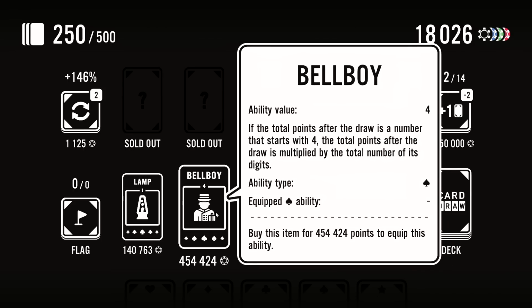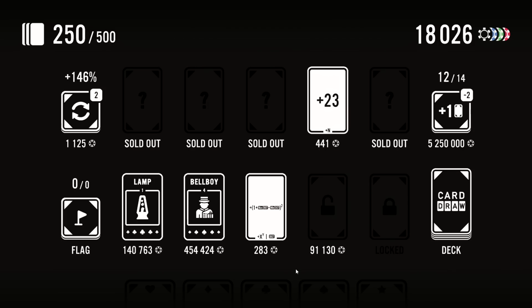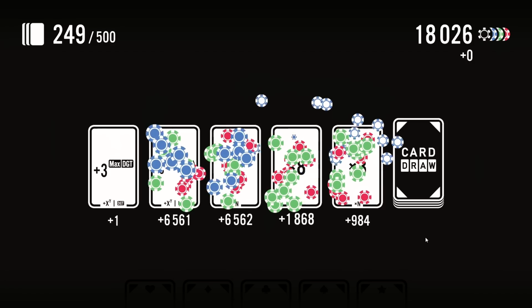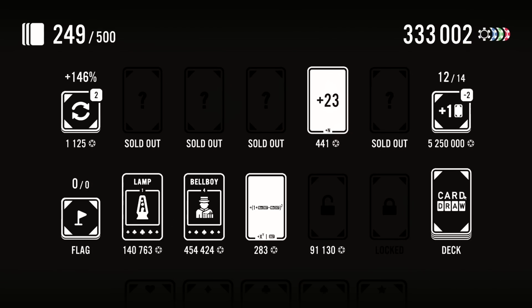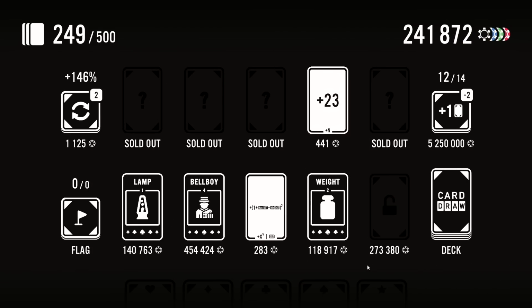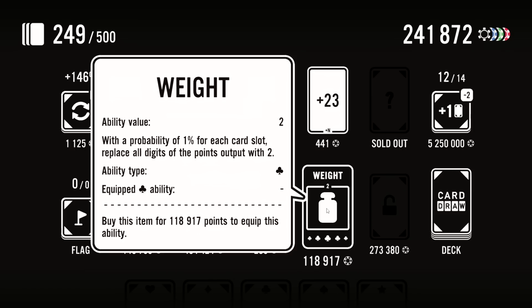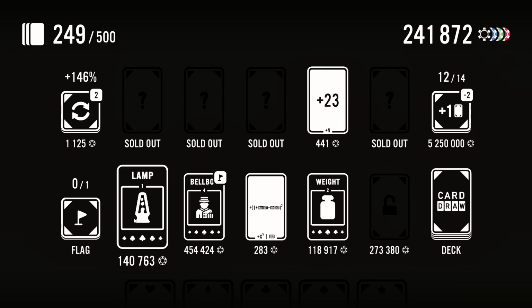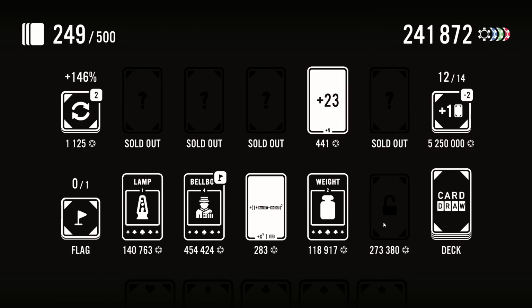The bellboy is still interesting. I'm just not sure it's good enough, man. Let's roll one more time because the reality is, yeah, 314,000. We're chilling a little bit, man. We should grab some of these. Like, I should at least grab the bellboy. I don't think the lamp is very good. And I would like to unlock more things.